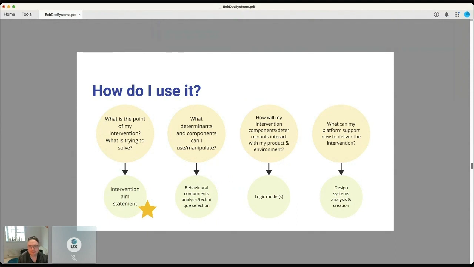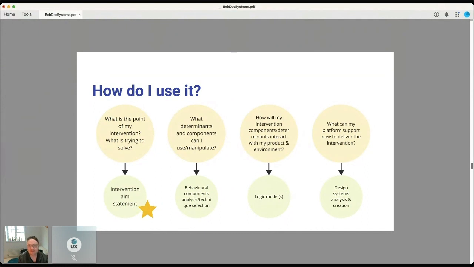Other things to think about, a bit more behaviorally driven, a bit more theory driven, perhaps. What determinants and behavioral components can I use or manipulate? For example, you can use behavioral components analysis or technique selection. I said I'd stay high level, and this is probably one area that I will just reference the BCT taxonomy stuff that's related to the COM-B and the Theoretical Domains Framework. Again, this talk's not about that, and that's not the only way to do behavioral science or behavioral design, but that is a helpful jumping off point, unless you're going to go deep into a specific area or disease state that you're designing for, which I haven't really mentioned today.